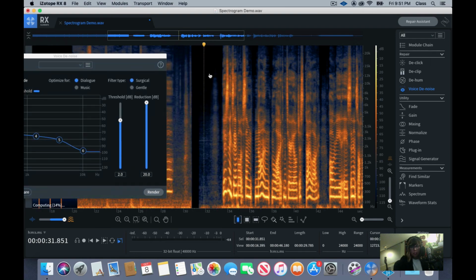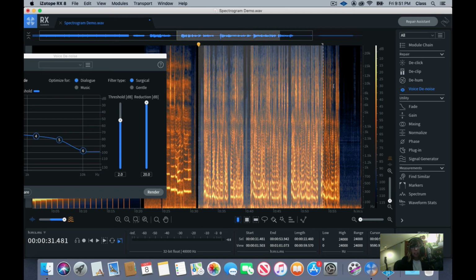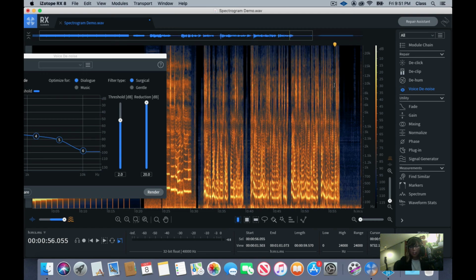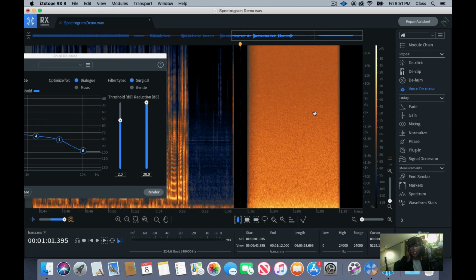So that'll be part one of your assignment. Just remove the noise from the dialogue as best you can. And then in the next part of your assignment, I'm going to have you go to this pink noise, and for this, if you've changed your spectrogram to log or extended log, you might want to change it back to melodic for this one.